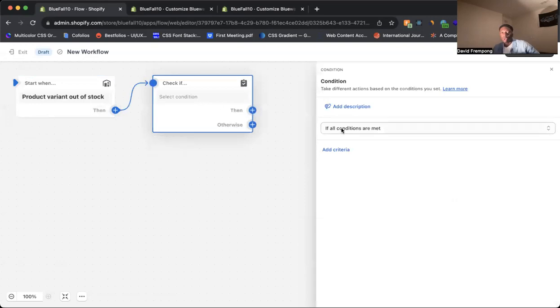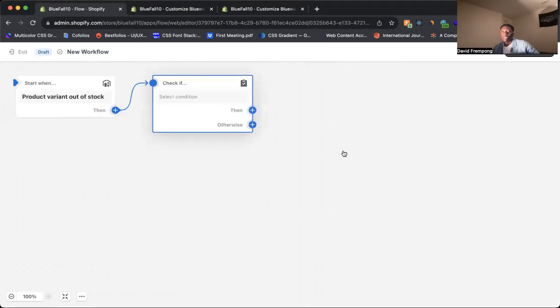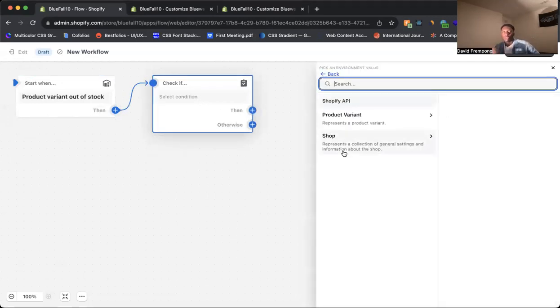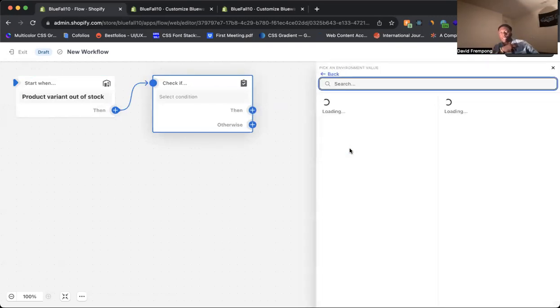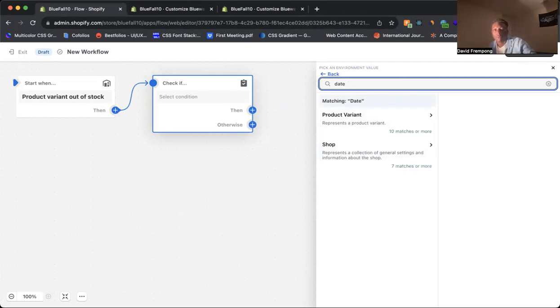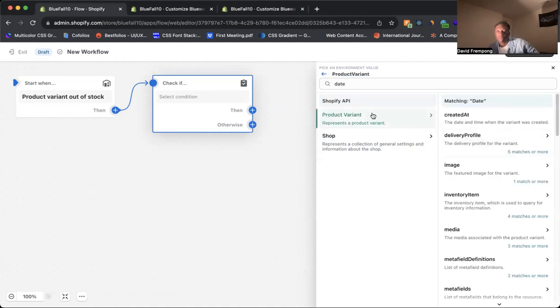We're going to check to make sure that the product was made more than a month ago. You'll notice here we click on criteria, because we need to make sure the criteria is met for this email to be sent. We're going to type in dates. We click on product variants, and then click on created at.